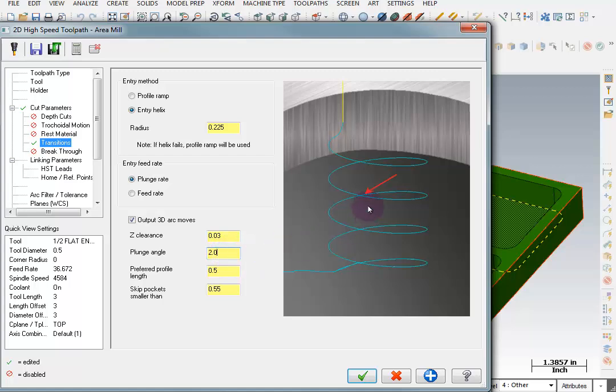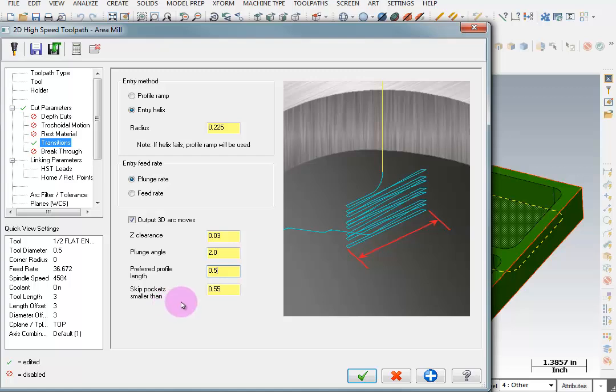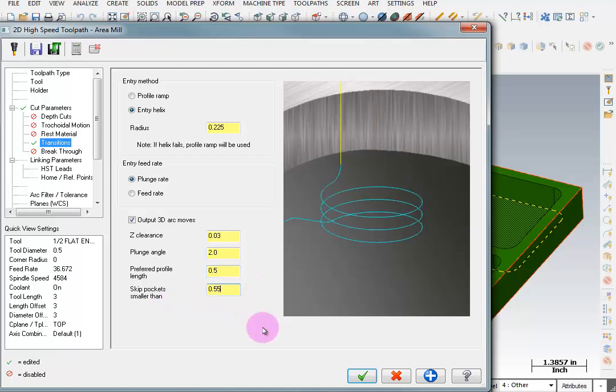The plunge angle is set to a 2-degree slope, and that should be good. Here we have a preferred profile length. This would be if we were doing a profile ramp entry instead of a helical entry. Normally I would make this 3 to 4 times the diameter of the tool if there's room to do that. And then here's a value that says skip pockets if they're smaller than whatever this value is.